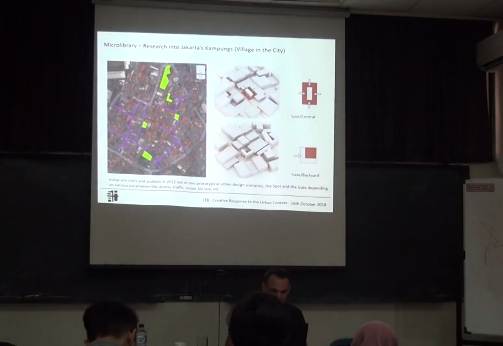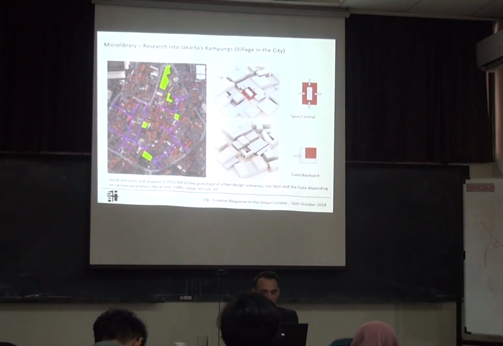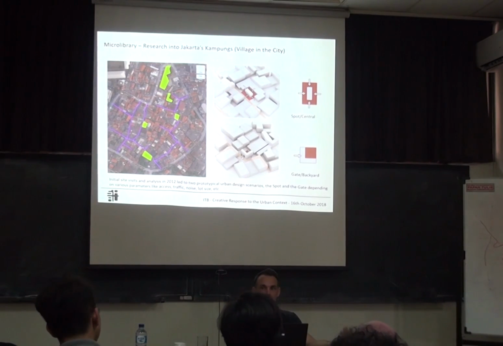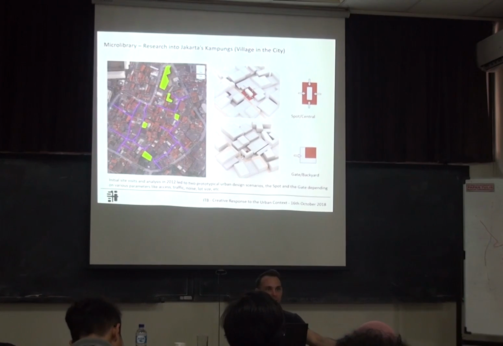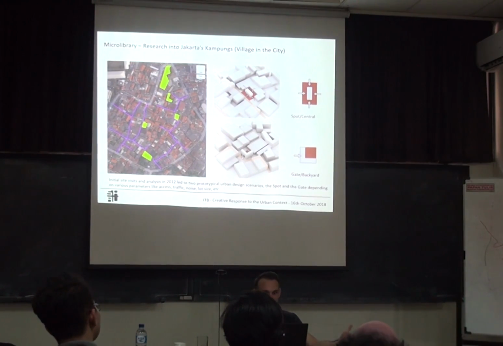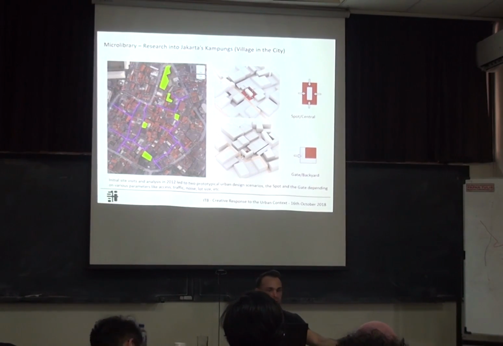So, in the very beginning, before we actually had a site, we were already working together with Oktober, and we did some research in kampong locations. In this case, it was in Jakarta. We couldn't find a site in Jakarta in the end, so we built the first micro-library here in Bandung, also thanks to Kang Emil, because we presented him the idea and he immediately gave us a site. So we had the money to build, but we didn't have a site, and Kang Emil was, of course, a very smart person, immediately saw the opportunity and just gave us a site.